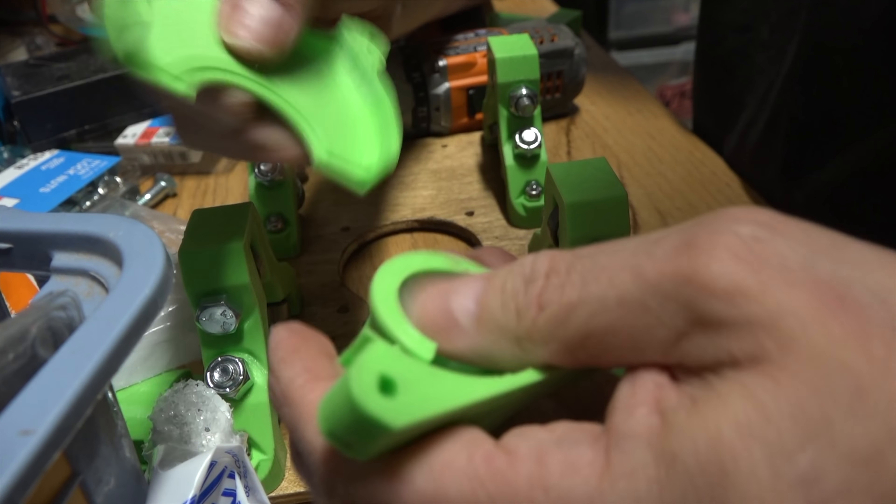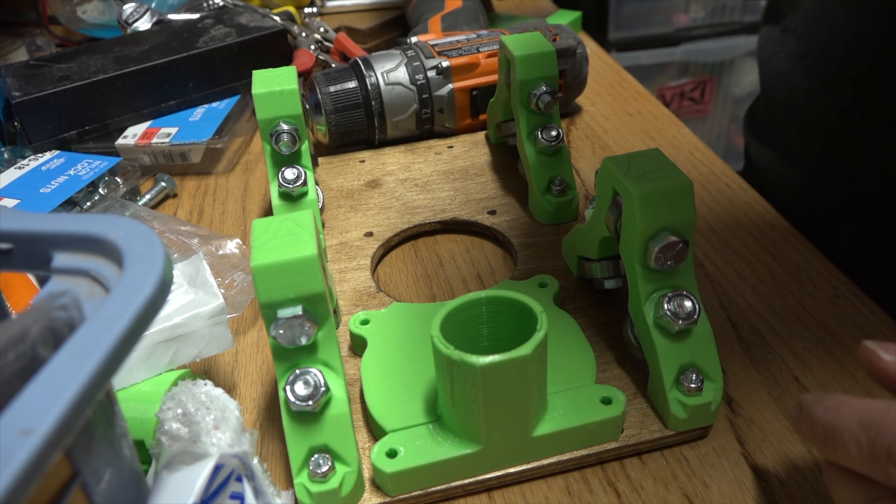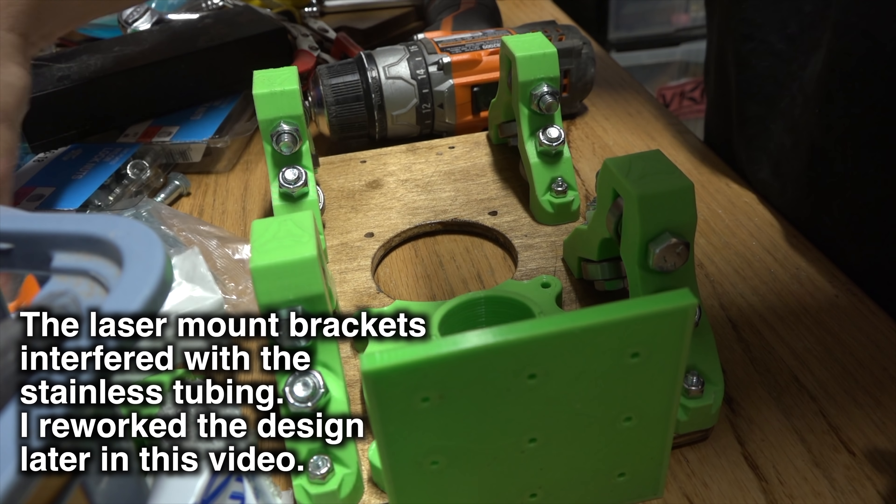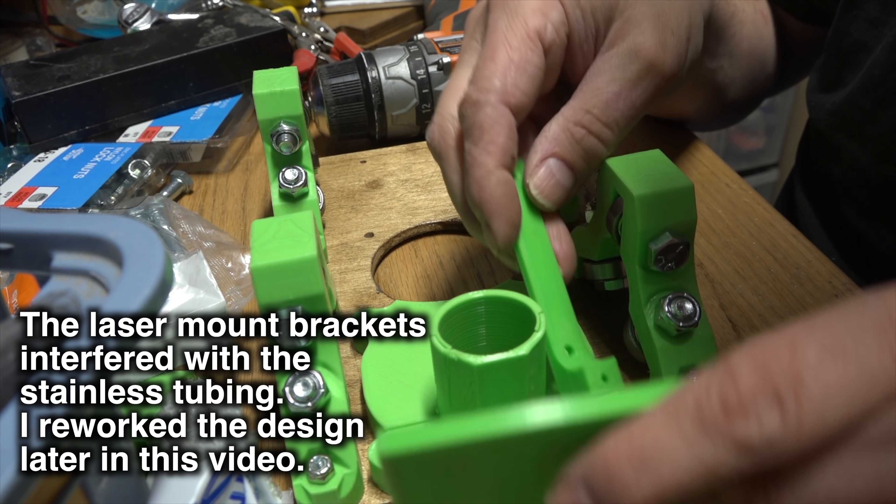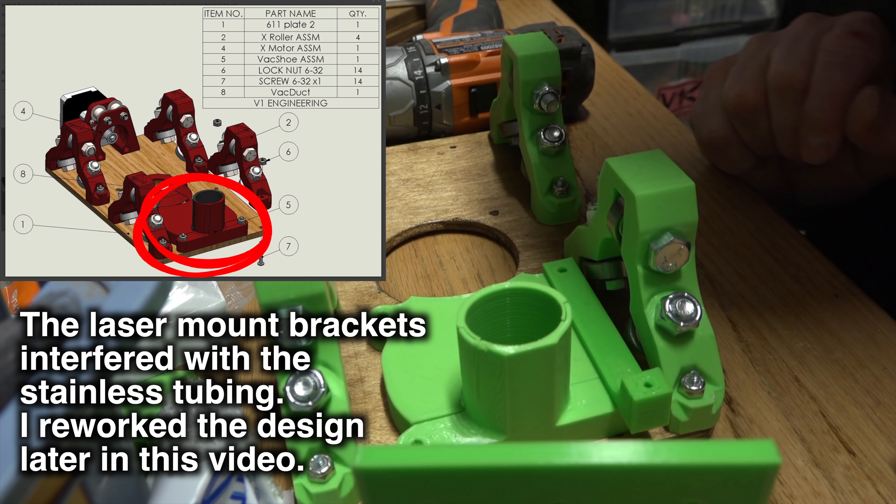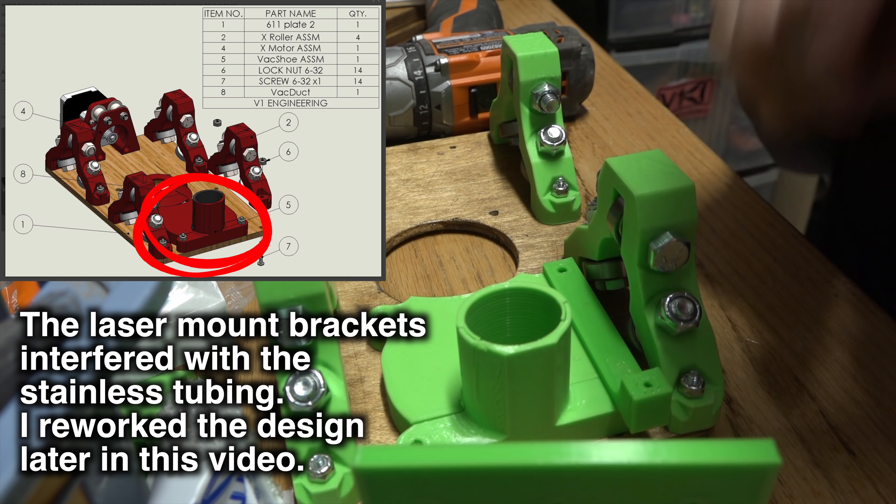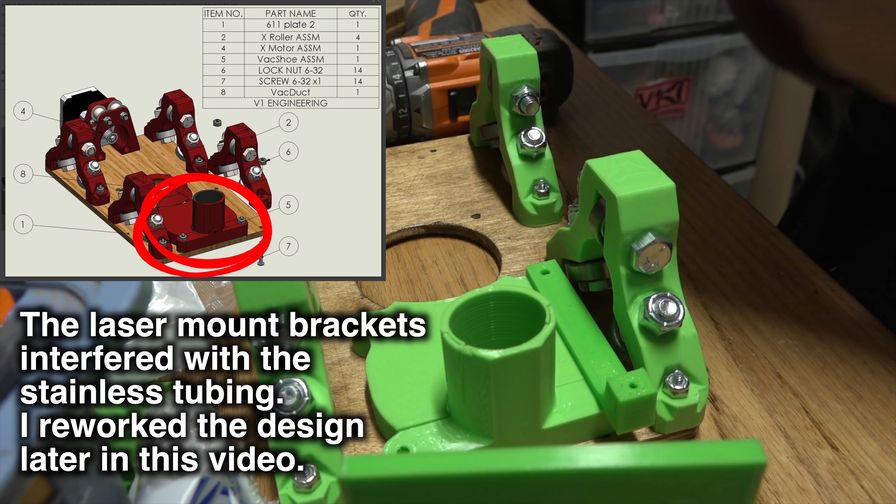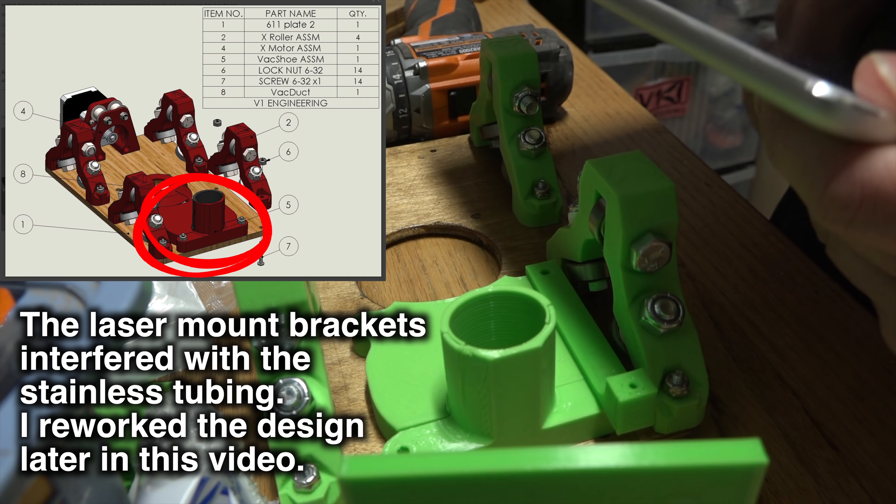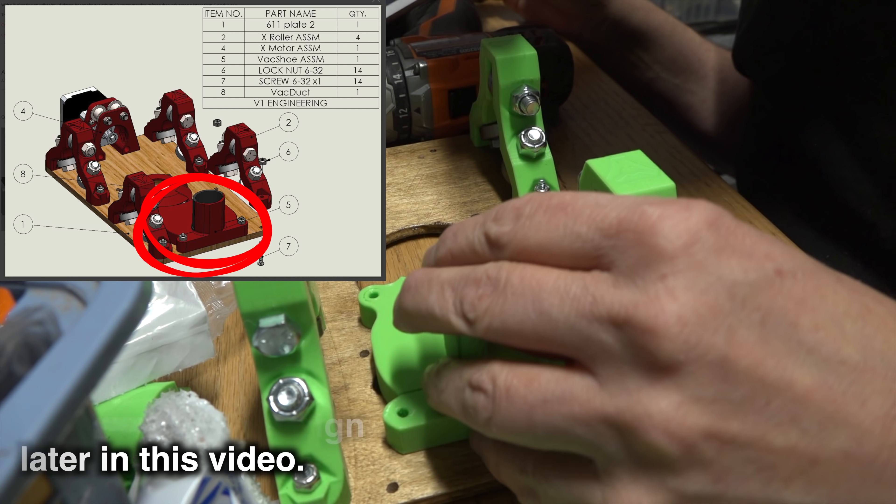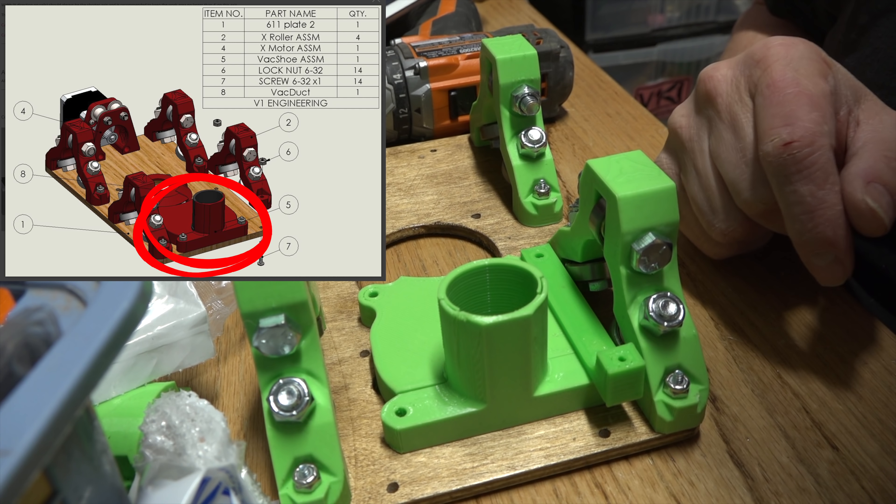It does consist of these three pieces that assemble very nicely. This is also the end where I intended to put my laser mount over here. So I do have a couple of extra little brackets I wanted to attach on here, piggyback on these holes. I'm going to go ahead and do that and see how that turns out. Once I get this part working for a laser mount, I will share that online on Thingiverse. Let's take another peek at the instructions. I think that takes another six 32 by one.